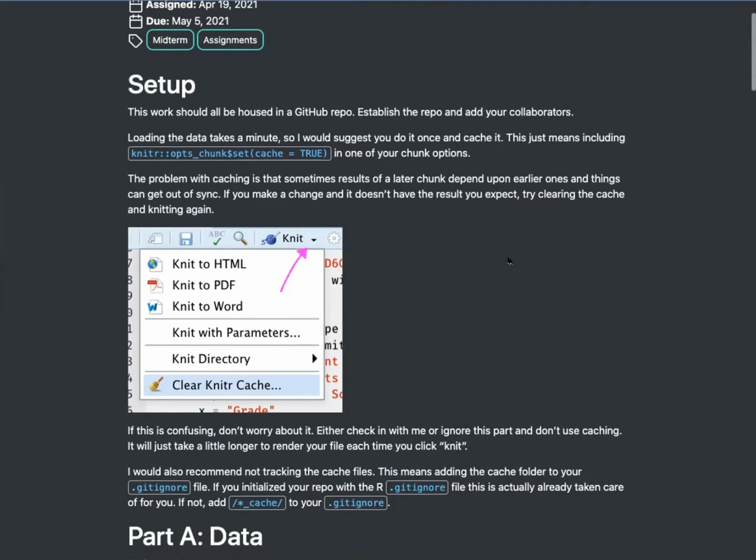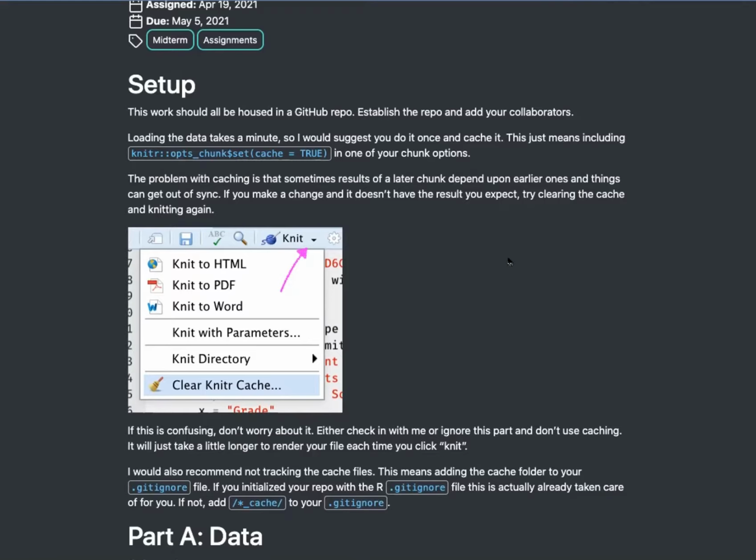The problem with this is very regularly, your cache can get out of date. Let's say you have a chunk up here that sets the theme for all of your plots, right? Then you run the whole thing, everything looks great. Then you later make an edit to one of your plots. And when you reknit it, it will not rerun the first chunk where you're setting the theme. And so then your plot will come out with the base theme instead of whatever theme you had set.